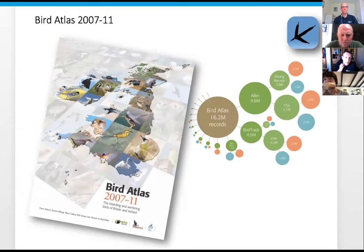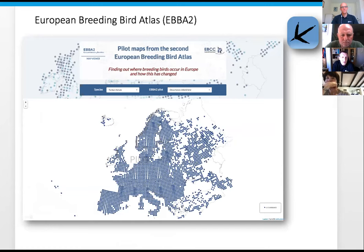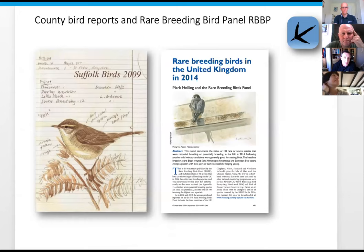For example, many of the inland Snow Bunting records came from BirdTrack data where people were recording them as part of complete and casual lists. The data has also been used in the European Breeding Bird Atlas - the second atlas they've produced, nearing completion - and all the UK data has come from BirdTrack fed in over the period of the bird atlas.